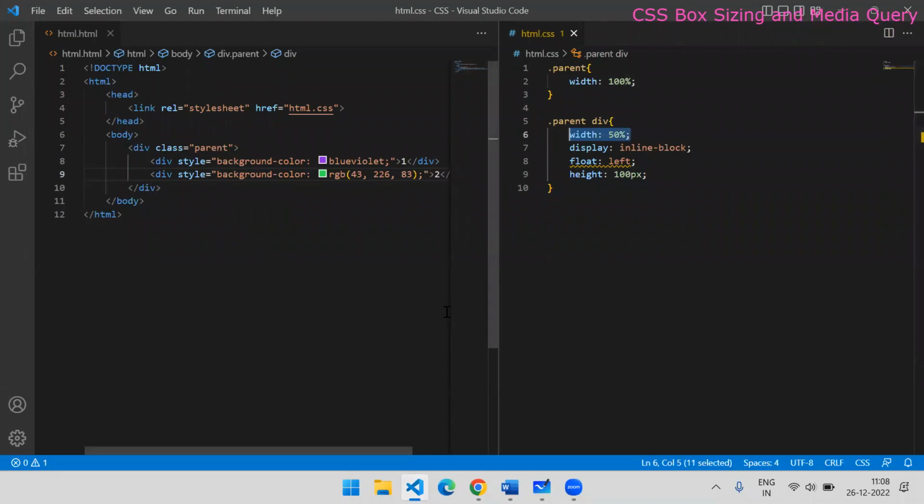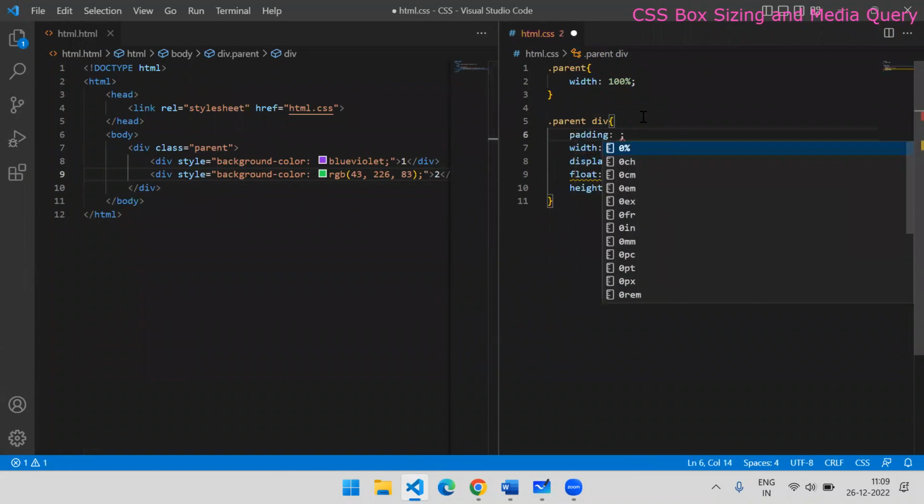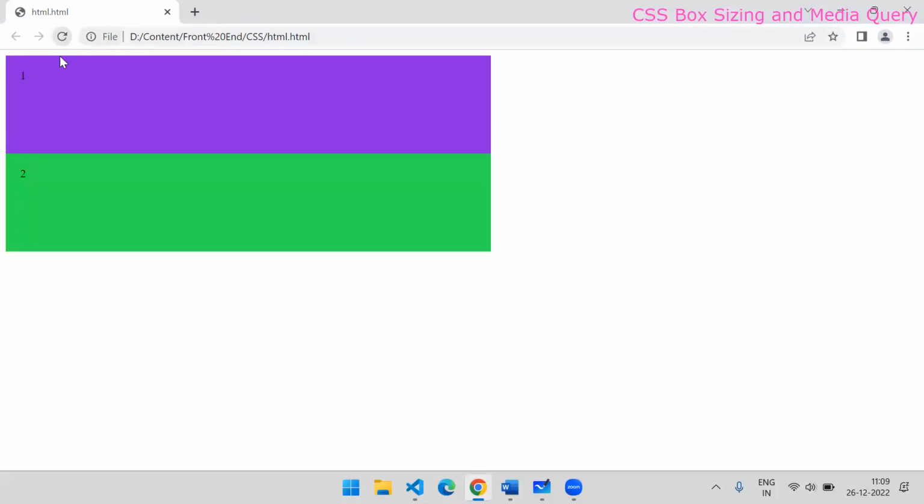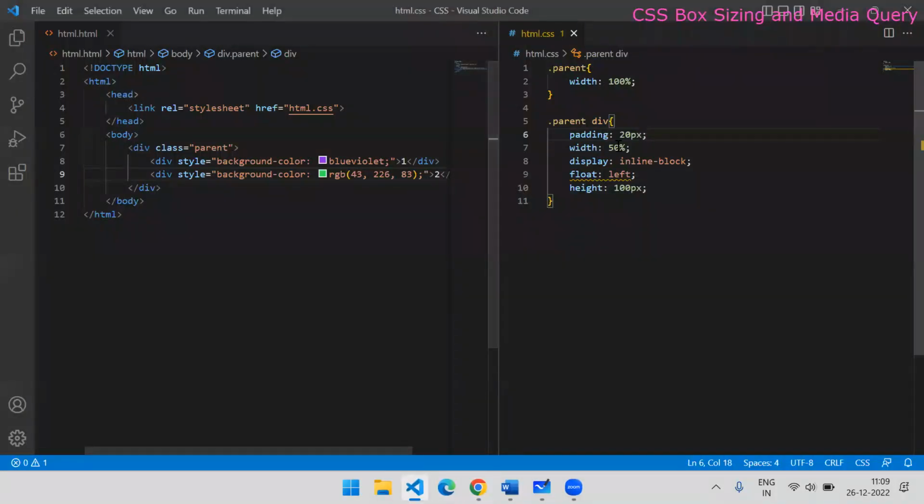And if we add padding or margin or border, that will be added again to the total width of the div. That means if I add padding of 20 pixels to these two, you will see the effect that the width will be above 50%. That's why it is not staying on the same line. If I increase the padding to 200 pixels, you can see the effect that its background is enlarged.